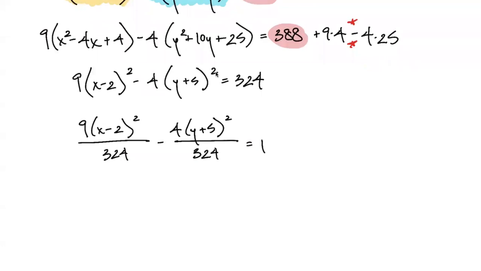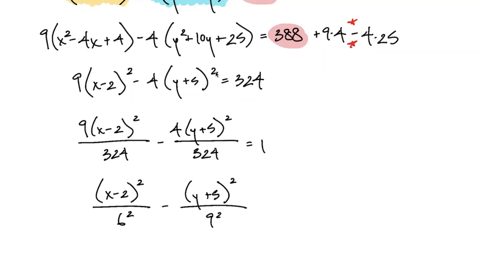Does anyone have a simplification for either the first fraction or the second fraction? Go ahead and throw that in the chat. Let's see what we get. I agree. I think there's a 36 in the first denominator, which I'm going to preemptively write as 6 squared. And then the second one should give you a denominator of 81, which we can write as 9 squared.